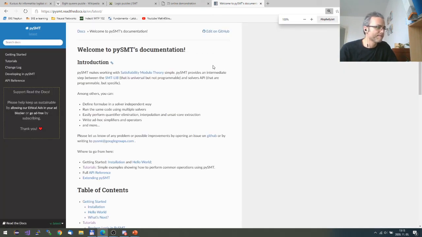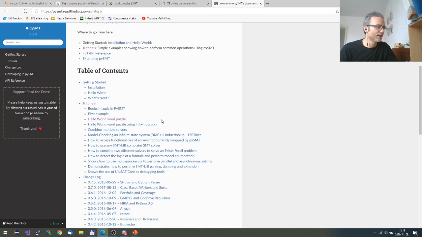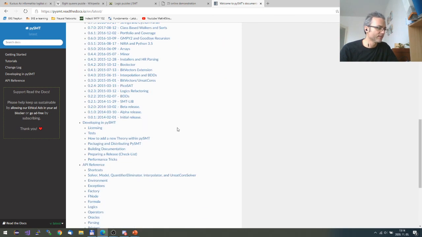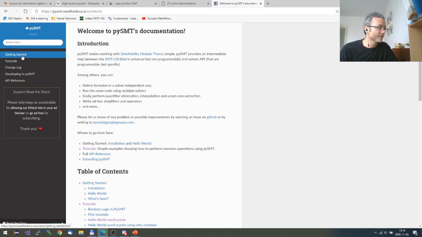If you use this library, you can execute not only Z3, but all the SMT solvers which are supported. Where is it?